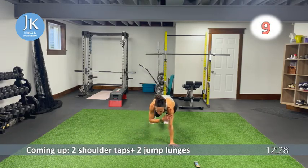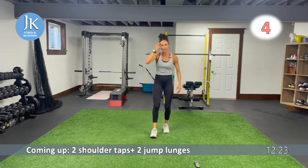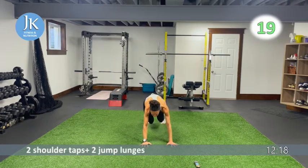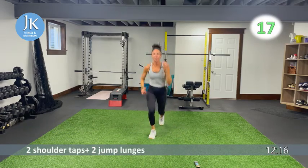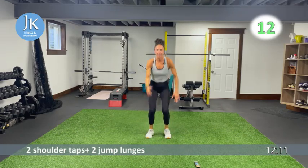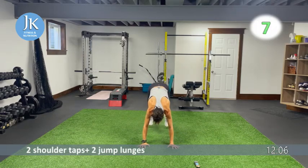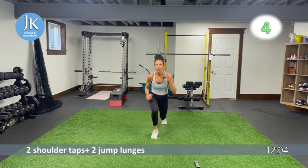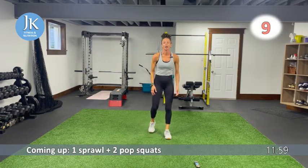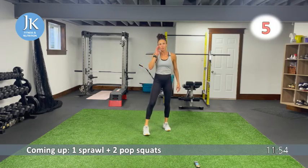2, 1, 2 and 2, let's go for 1, 2, jump it up, 1, 2, back down again. All right, here we go, 2 and 2, 1, 2, jump it up, keep your legs shoulder width apart, please. Back down again, here we go for 1, 2, up, that's it. We have our sprawl coming up, 1 sprawl, 2 jump lunges, 1, 2, 3 more seconds, please. That's it, great job. All right, 1 sprawl, 2 pop squats, then 2 plank up and down, 2 staggered.